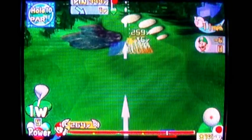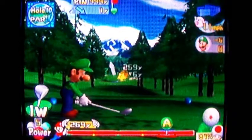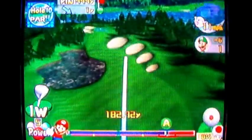It's like a sideways footprint — a sideways foot with toes off to the side. It just kind of looks like that to me. But look out for the trees on the sides if you have a character with a draw or fade, so you don't hit them on your way out.